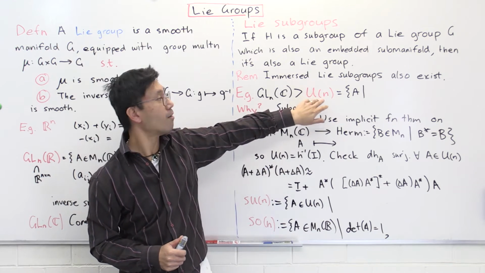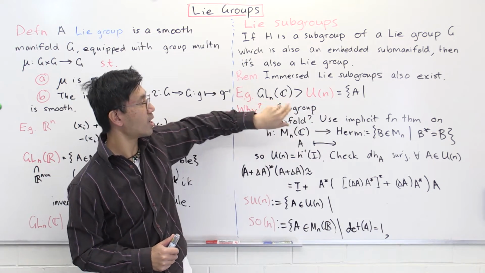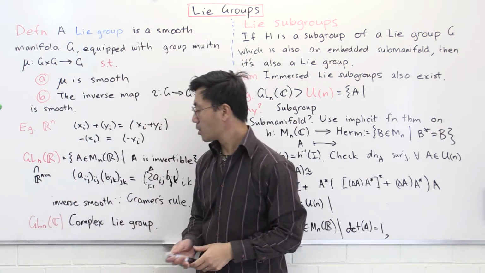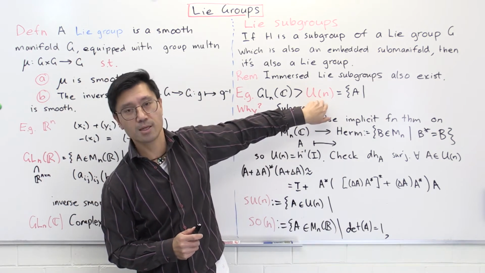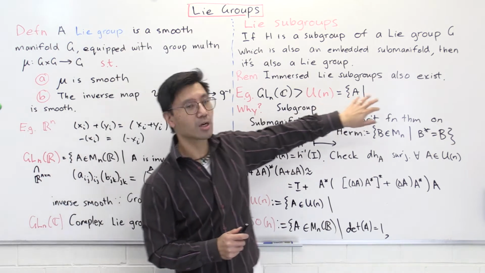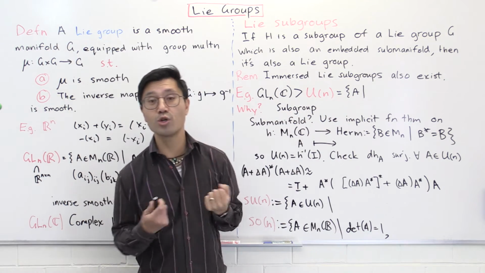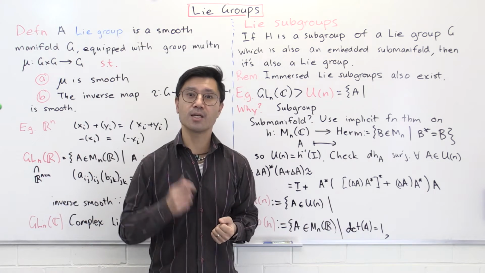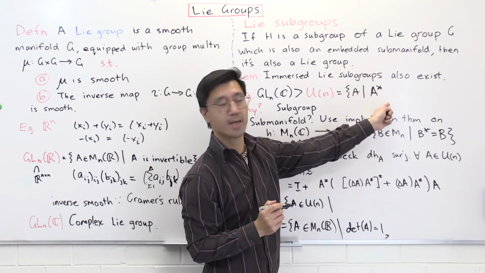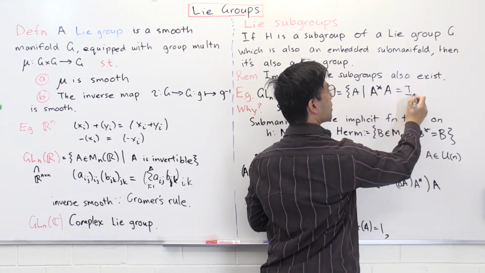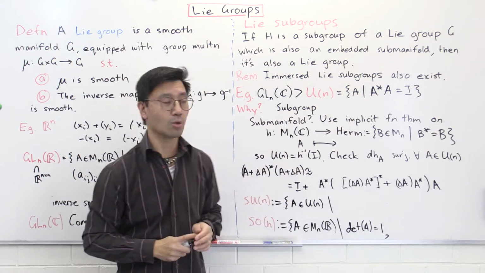The unitary group of n by n unitary matrices is going to be a Lie subgroup of this GLNC that I've put here. So this is a complex Lie group, and this is going to be just a real Lie subgroup, not a complex Lie subgroup. And what it's going to consist of is just the unitary matrices inside here. So what are the unitary ones? They're the ones where the inverse is given by the adjoint. Or in other words, the adjoint of A times A is just equal to the identity. So that's going to be what you want.